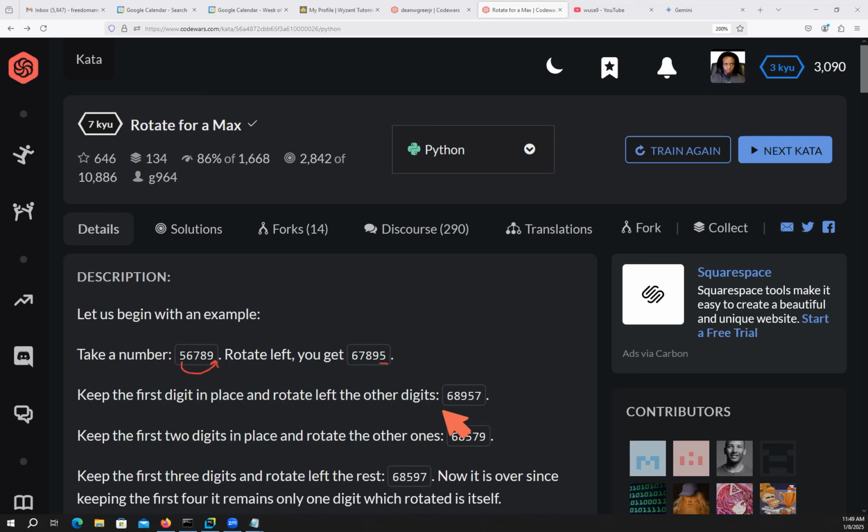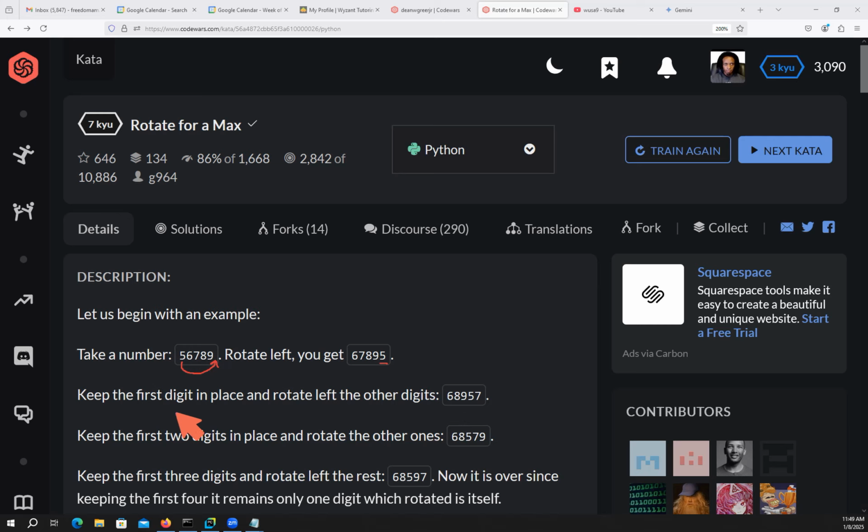This is where it begins, where we shifted everything to the left. And then on the next turn, we're going to shift everything except the leftmost digit. Then we will shift everything except the 2 leftmost digits. Then everything except the 3 leftmost digits. So we have a progressively larger number of numbers from the left becoming fixed as we rotate.